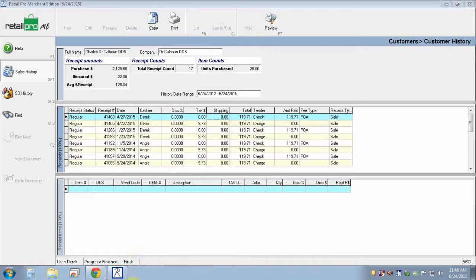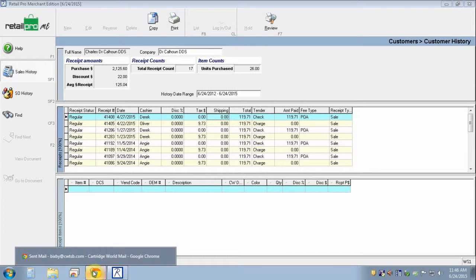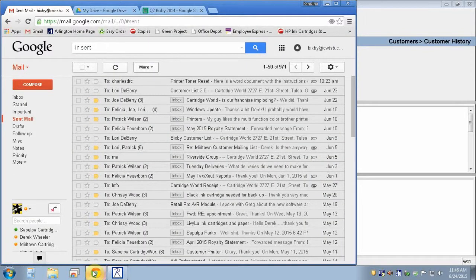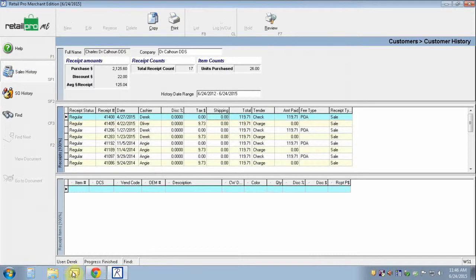So what you'll do is on the taskbar down here, toolbar, whatever you want to call it, there's this little icon right here. This program is called Chrome Remote Desktop. That's what we're going to use to connect to the Sepulpa computers. Not Google Chrome itself, but the Chrome Remote Desktop is a separate application altogether. So we'll go ahead and click on that.